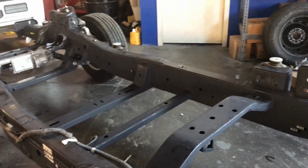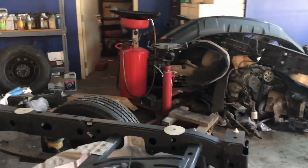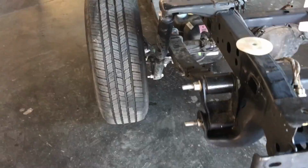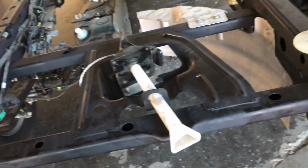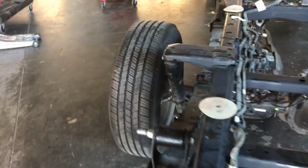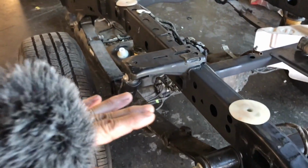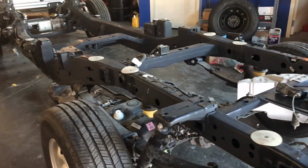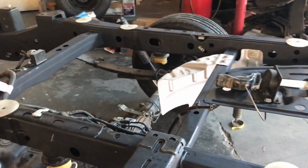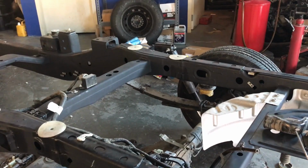frame and I put a jack just on the center to hold it, you know, higher than what I needed to release the rear ones. These ones are 22, 21, and I just remove those, push the whole rear housing forward, and then I slide it out. Of course, I remove the shock absorbers from the top, but I think I already told that before.